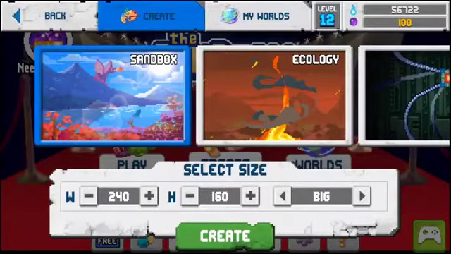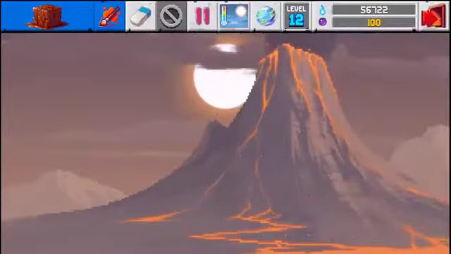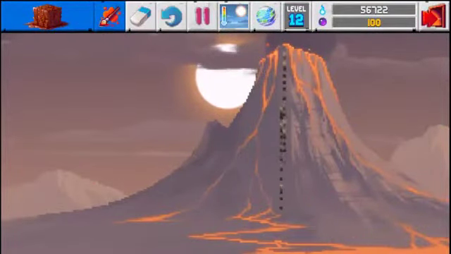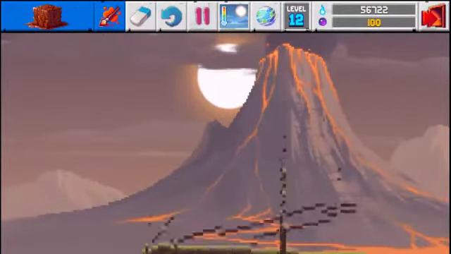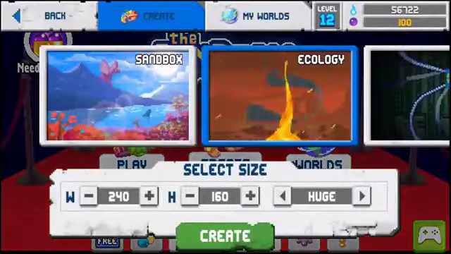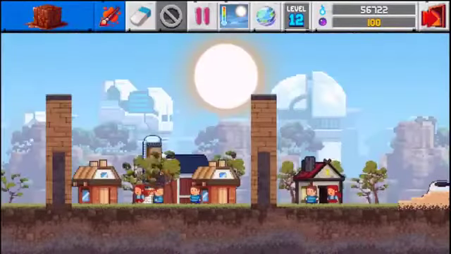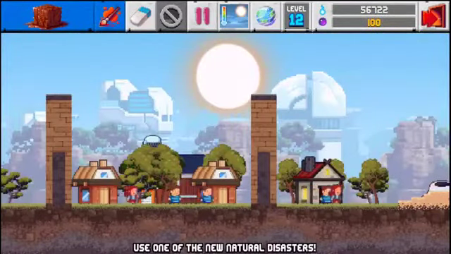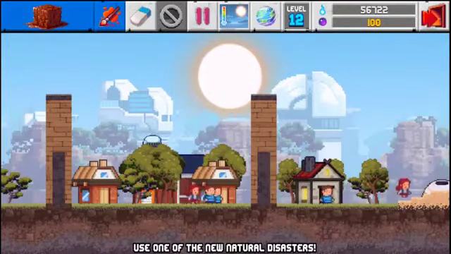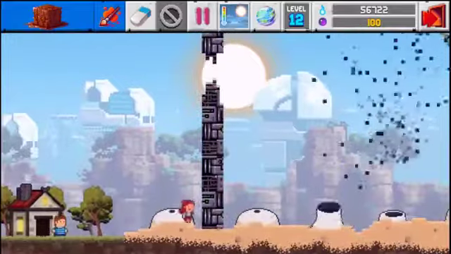Ecology. Ecology. Let me show you this. What happened? That's not what I wanted to do. Let's create ecology. Create. There. I just want to show off ecology. So this is just kind of a template. You can create the world how you want.